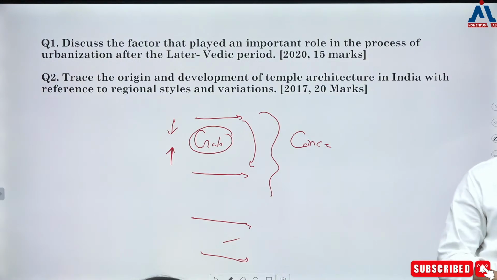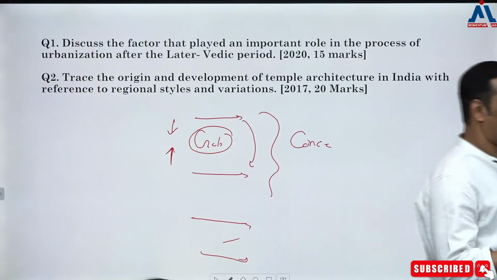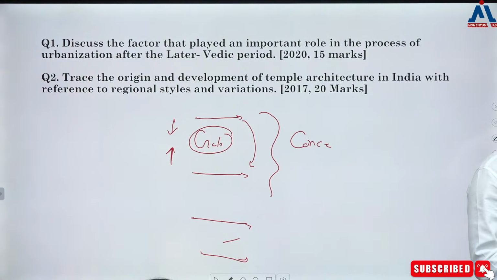After covering these levels of history optional, will we be able to solve the questions of prelims, or will we have to read anything else? Well, if you are reading from me, I cannot promise that after reading history optional, you will be able to solve all the questions. Okay? Now the point is that, of course, with the kind of questions coming in the pre-examination, you'll be having an advantage. This is what I can say. But it doesn't mean that you have to read something altogether different. The same content is there, whatever you have been reading. So you don't need to read anything separately for the pre-examination. That's sufficient for you.